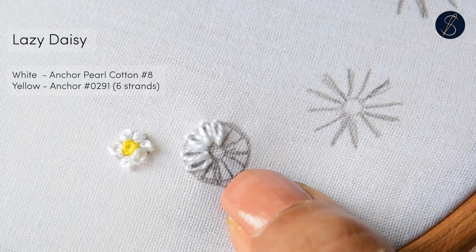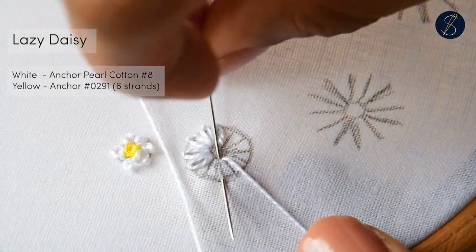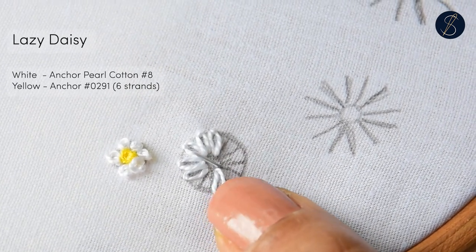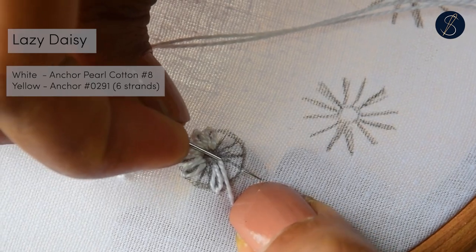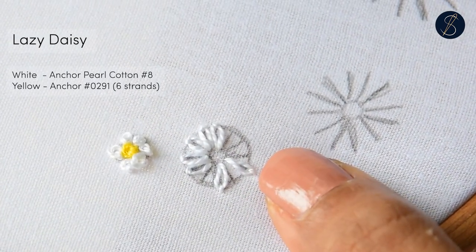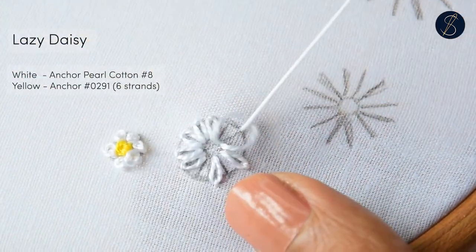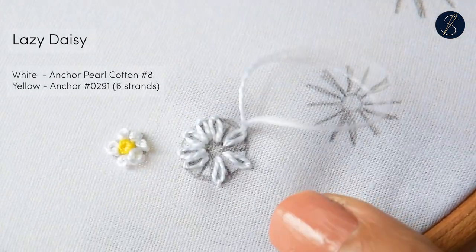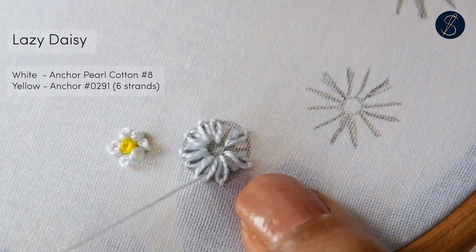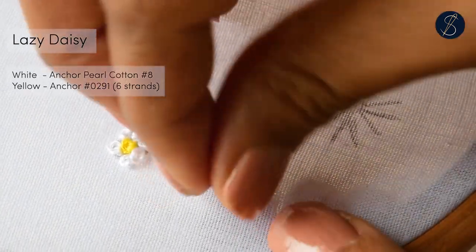I prefer working on alternate petals first and then on the remaining ones. Let me show how that is done on the other half of the flower. So that's the last one, and now I will work on the remaining petals. If you feel the stitches overlap, don't worry. Daisy petals are layered, and overlapping petals will just add to the effect.